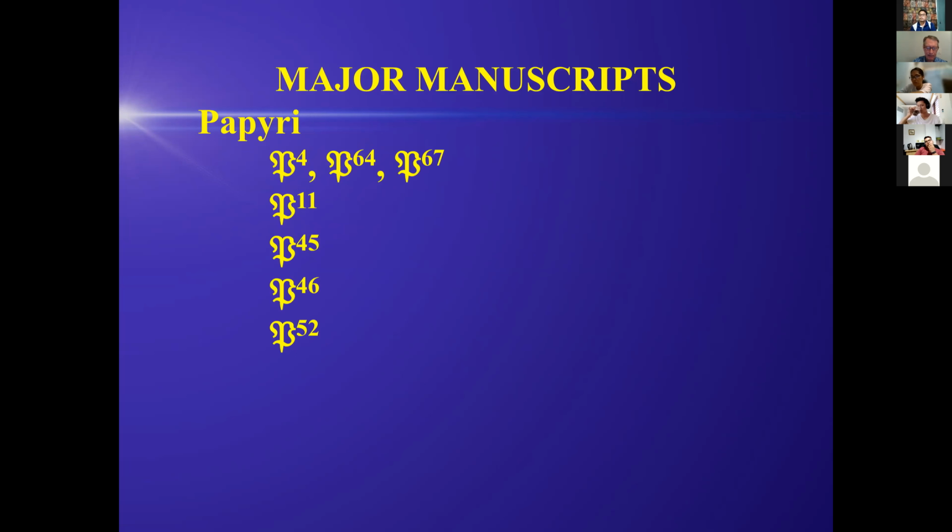P1 was the first papyrus manuscript ever published in modern textual criticism. It was published by Tischendorf in 1868. P45 is from the early 200s and was one of the largest gospel papyri that we have. P46 has 86 leaves of the Pauline epistles from around the year 200. And P52, as we mentioned earlier, is the oldest manuscript that we have at this point.